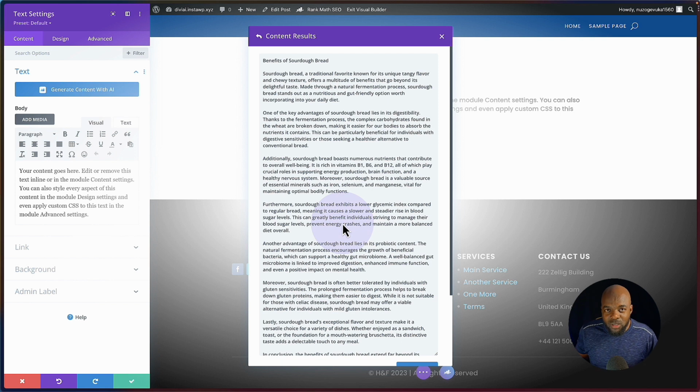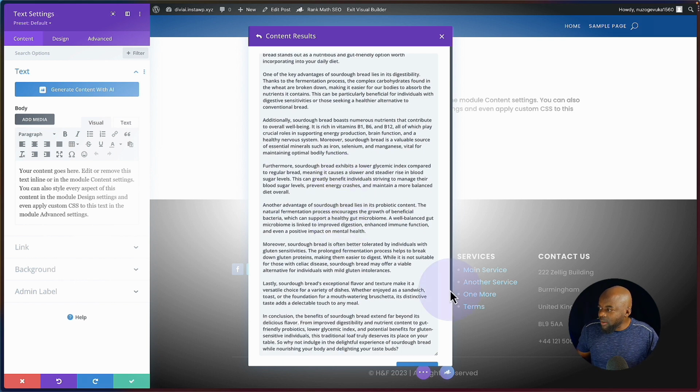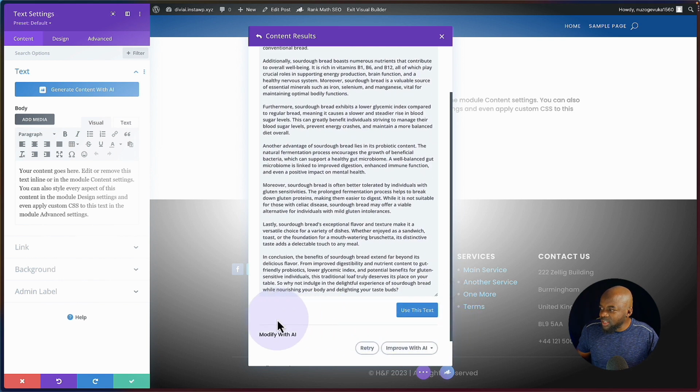So as I mentioned a moment ago, this is where you want to go in and put your touch of the subject matter. So in this case, of course, if you're doing a sourdough baking blog, you definitely need to know a lot about sourdough bread. So this is where you go in and tweak a few things, reword a few things to just make it more unique to you.